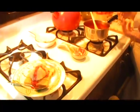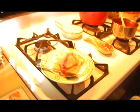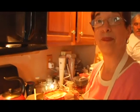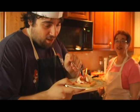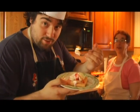And if you have any leftovers, you can put it in a little plastic container or a jar, and put it in the refrigerator for another day to enjoy. And how long will that last? Oh, it'll last a week in your refrigerator, if somebody doesn't eat it up on you. Okay, so we have the raspberry syrup over here, and again, delicious on ice cream, and these wafers.